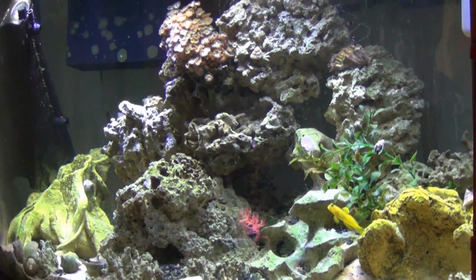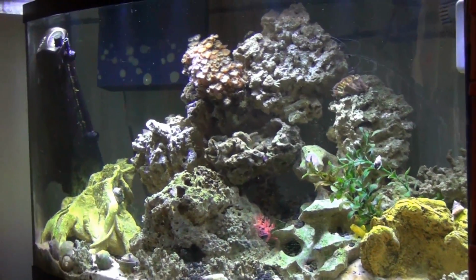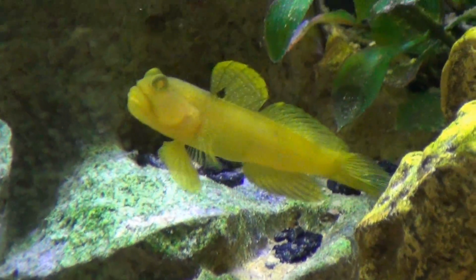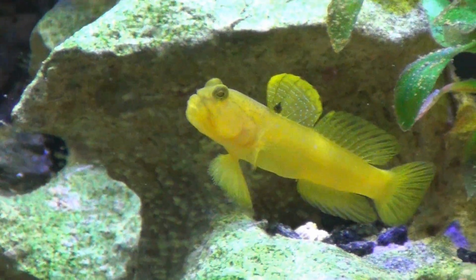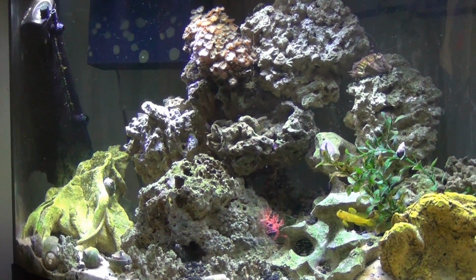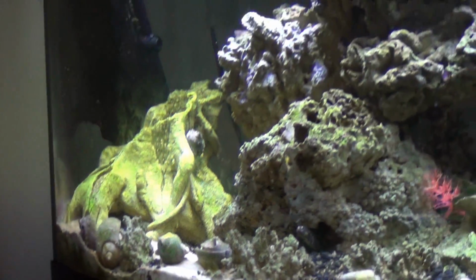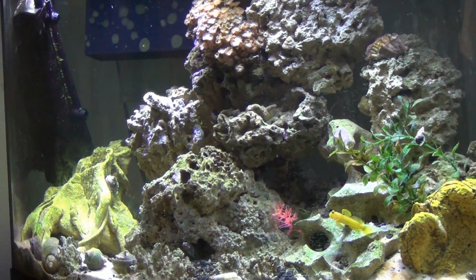Now people have asked me what are refugiums for, and if you're doing salt water, some people have refugiums like I do over here. Now refugiums, there's a couple reasons for refugiums, but one of them is for biological filtration as well. The refugium algae or plants actually eat the end product, nitrate. But they're not going to eat all of it, and they're not going to eat it as fast as it goes into the tank. So you still have to do water changes if you have a refugium, but it's a nice thing to help your tank stay a little bit cleaner, and it's like a preventative item, but it's not an end-all solution. You still have to do water changes.